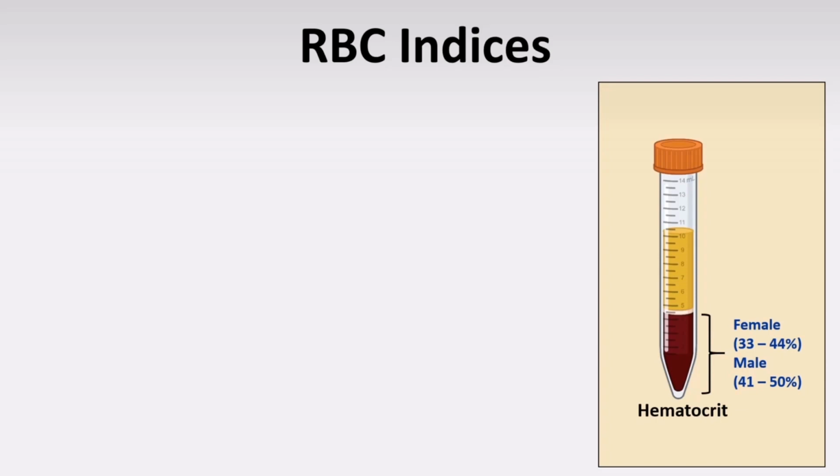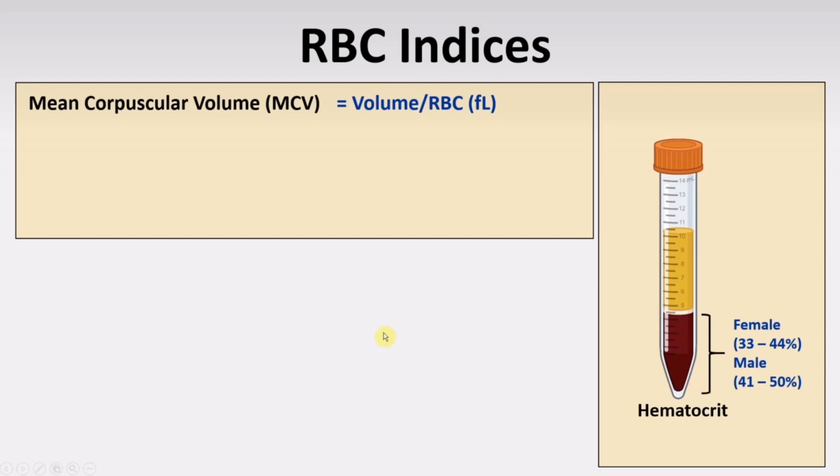Now, hematocrit gives you an overall view of the total volume of red blood cells. What we will usually also look at is the volume of each red blood cell itself. So in addition to the overall volume, we will also look at mean corpuscular volume. And what mean corpuscular volume reflects is essentially the volume of each red blood cell itself. In other words, the size of the red blood cells, right? So MCV is an indication of the size of the red blood cells. So when somebody comes in with an MCV that is within the range that is given, that's when the cells appear healthy and of normal size.